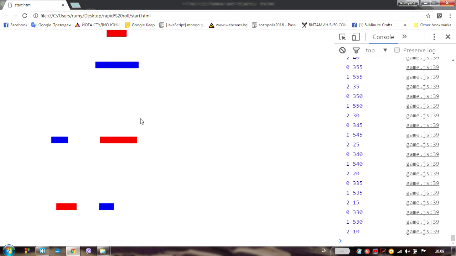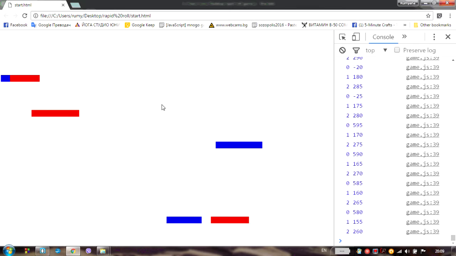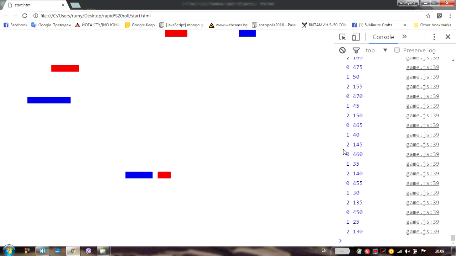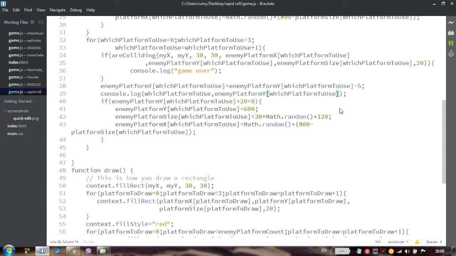Okay, let's now create more enemy platforms, and I hope that this loop is going to execute for new indexes, not only 0, 1 and 2. But sadly, in this place in my code, I still have 3. What should I have here instead? Yes, enemy platform count is a variable now, and it is the only way to know how many enemy platforms I really have.